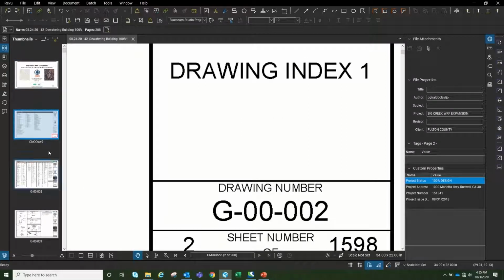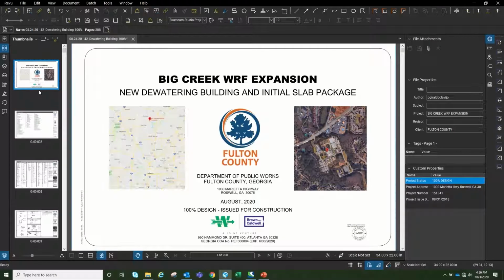So here on the left, we see that all the page labels are created. I'm going to quickly thumb through the page labels. Again, we saw that this one did not come in correctly, so I'm just going to do it all manually. And then the cover page, I'm going to do it manually as well. And for the most part, that should be it. 00-001.